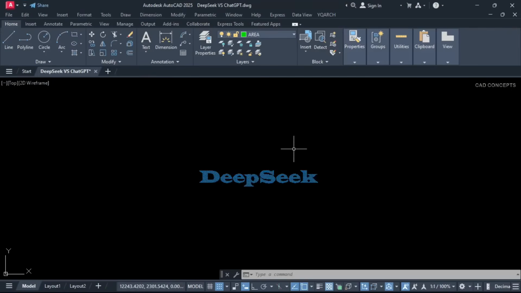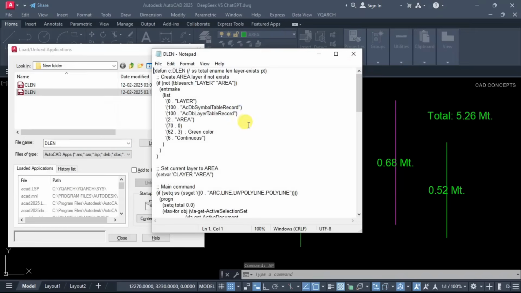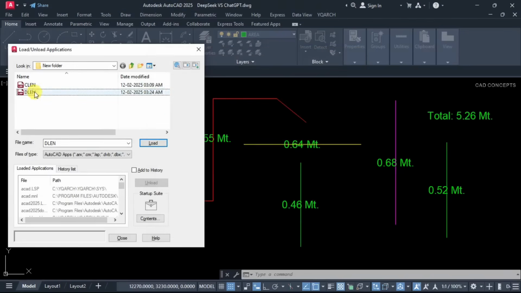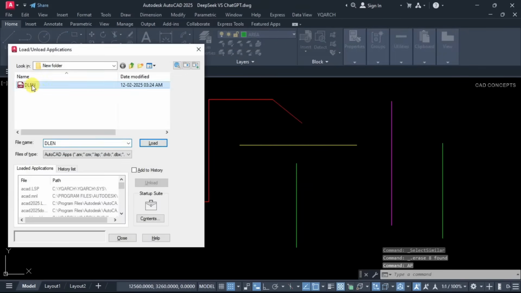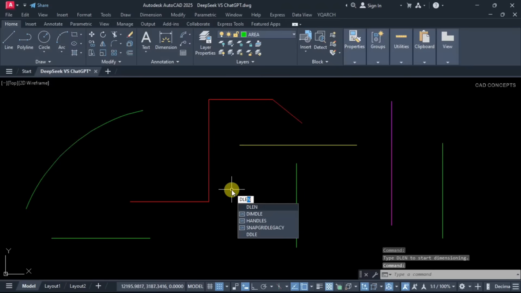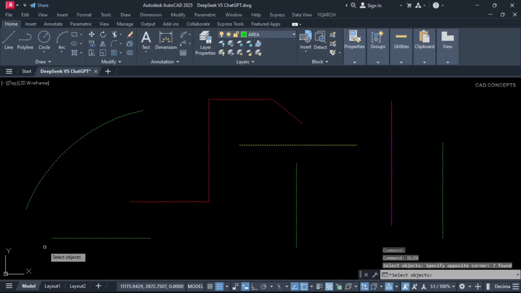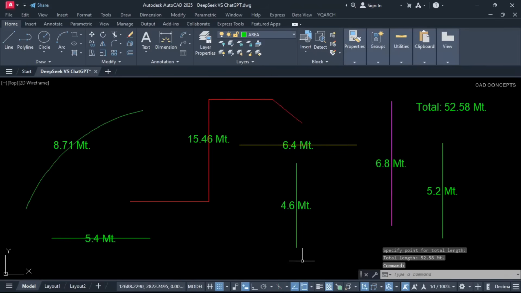Copy this code, maximize AutoCAD, and we will check again whether we are getting the expected unit or not. Load application, open, dln, okay. Remove the older code, paste the new one, and save and close, okay. Let the dln be removed from here. Select this one, load and close. And select these units, okay. What you do, type again, load application, dln, load, close, okay. And watch this very carefully. Type here dln, okay, and just select all and enter. Okay, and click here to get your final result.